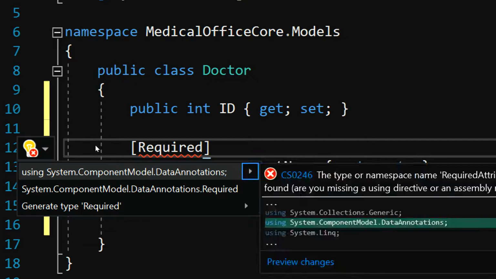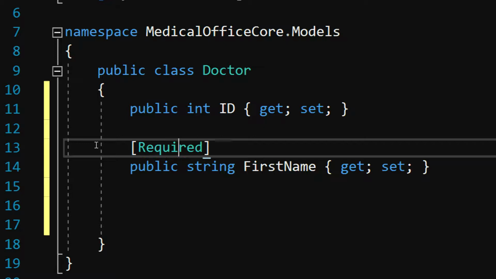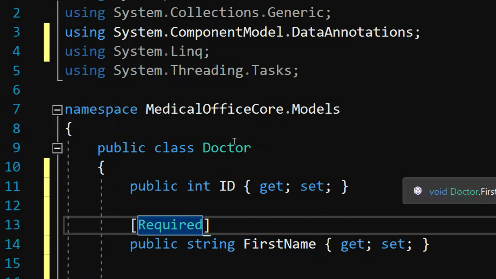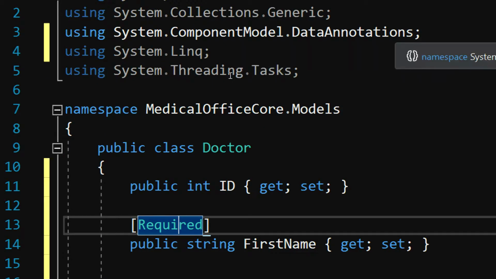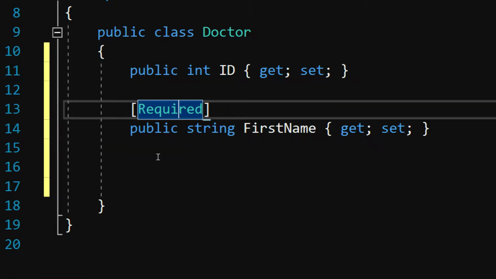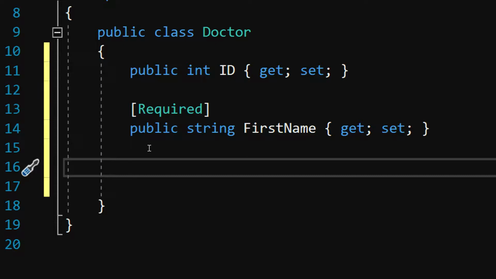So if I say, yes, please, add my data annotation. There we go. What it did up top, there it is, System.ComponentModel.DataAnnotations. The DLL was available to the project, but it didn't have a using in the class, so it didn't know to look up what a required attribute was. Now, when I migrate this to the database, my first name field will now be not null, because it's required, right? So that's good, because annotations help us with the database design.